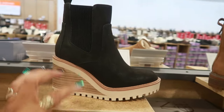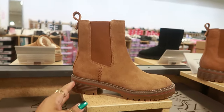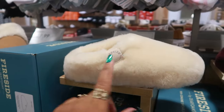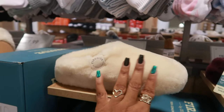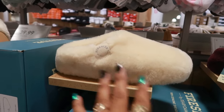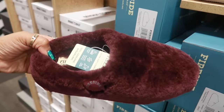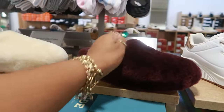MIA, $70. Crown Vintage, $60. Fireside by Deer Foams — tell me these don't look cozy — for $60. I'm thinking of a Christmas gift for my mom or one of my sisters. Those are soft. That's one of them gifts you buy — you're like, I'm going to give this to my sister or my mom, and next thing you know you're wearing them because they're so cool. I would get them for my mom or my sister. I like the plum color, the purple. Maybe my kids will be watching my video and they'll surprise me with some.